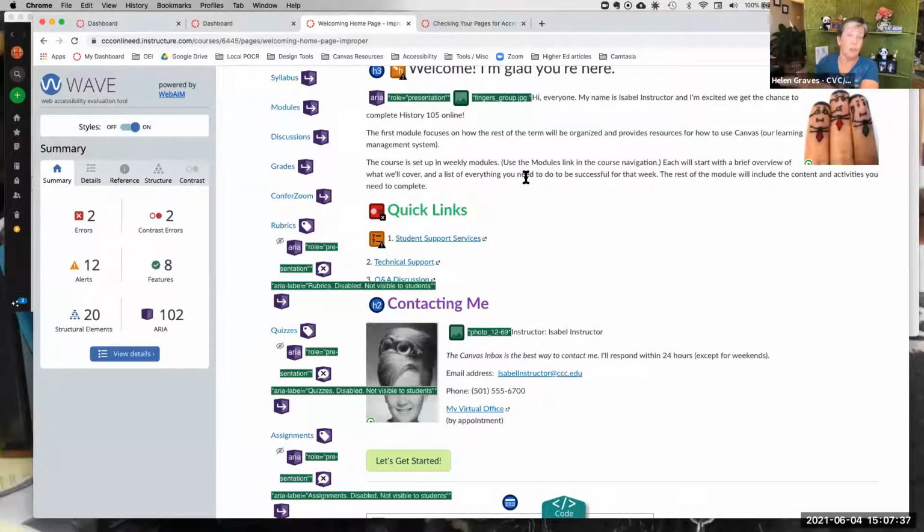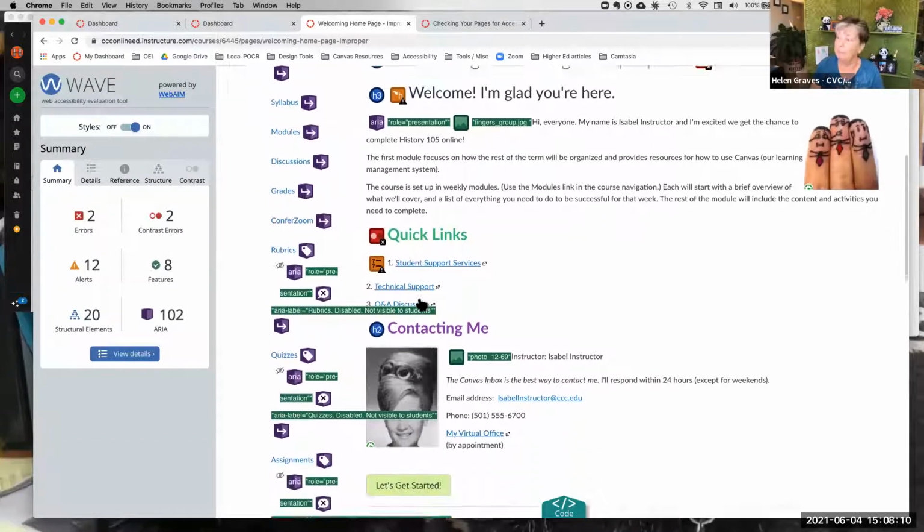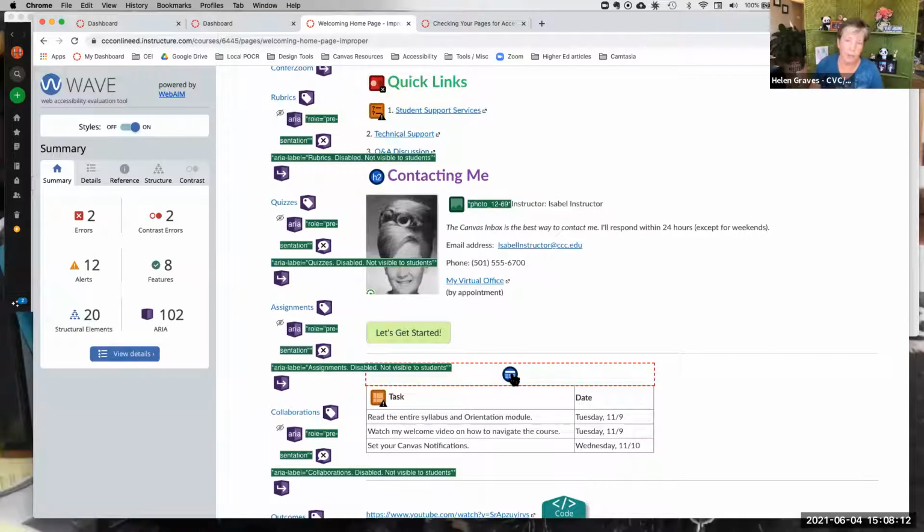It shows me what should and shouldn't be there. So for example, it's showing me I have a skipped heading, gives me an alert. It's not showing me anything here, and that's a factor because it should be showing me the H2. You'll see my other headings are designated. The fact that this one doesn't have the H2 tells me that it's a faux heading and not properly formatted. So sometimes the Wave tool will tell you what's going on with an alert. Other times it's the absence of something that tells you there's a problem. So that's the Wave tool in a nutshell.